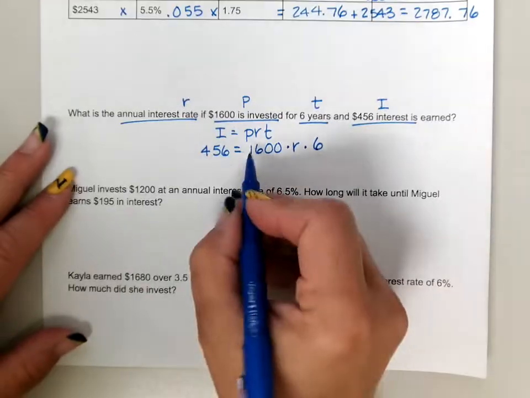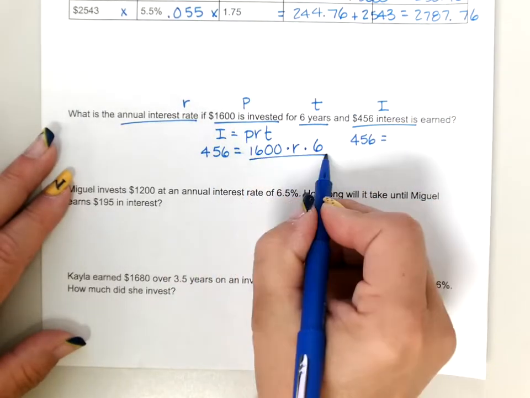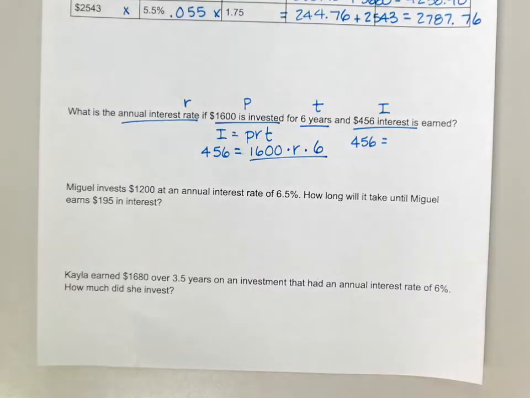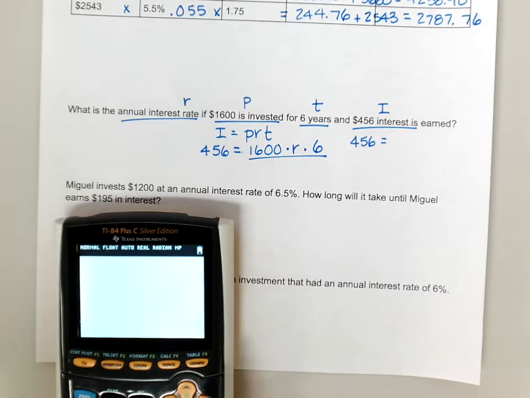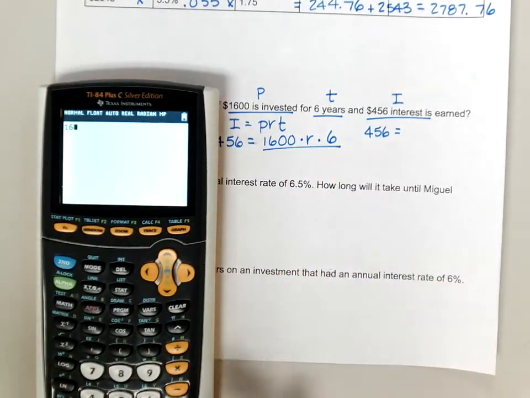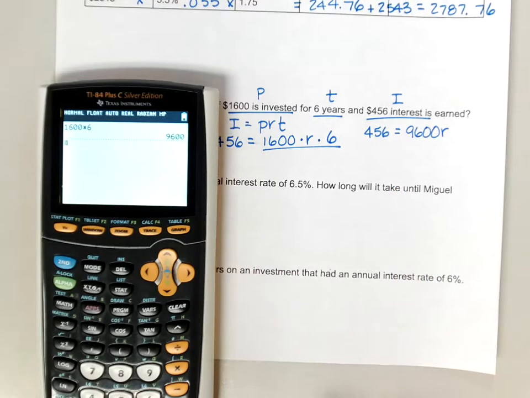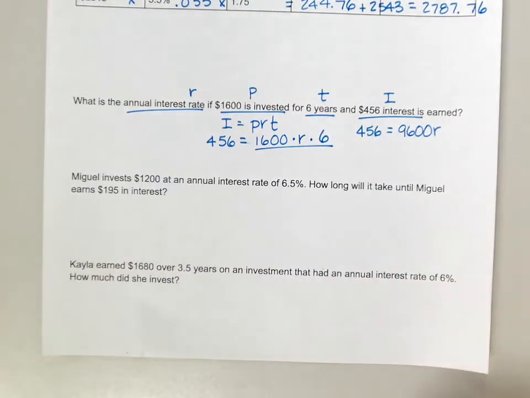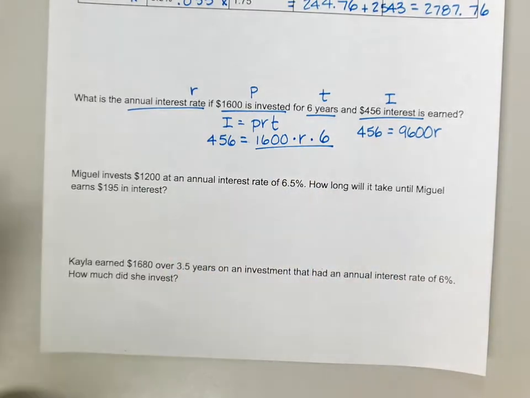So what happens here, I'm going to move it over, on this side is that I have to do some simplifying. Because it's multiplication, I can do this in any order I want, which means I can just multiply these 2 numbers together, 1,600 times 6, and I'll get 9,600. So that's now 9,600 times R. And if it's algebra, we just put R. We don't have to do the dots, but I wanted you to see what we were doing here.